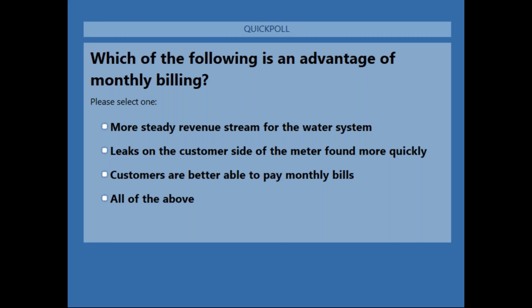Okay, poll's out there. Here we go. Answers coming in. Wait for a few more. Okay, so far, Stacey, we've got more votes coming in, but right now it looks like people are liking the last answer of all of the above, which is always one of my favorite answers too. And 8% of respondents also voted for customers are better able to pay their monthly bills. So those are the two answers we're seeing right now.